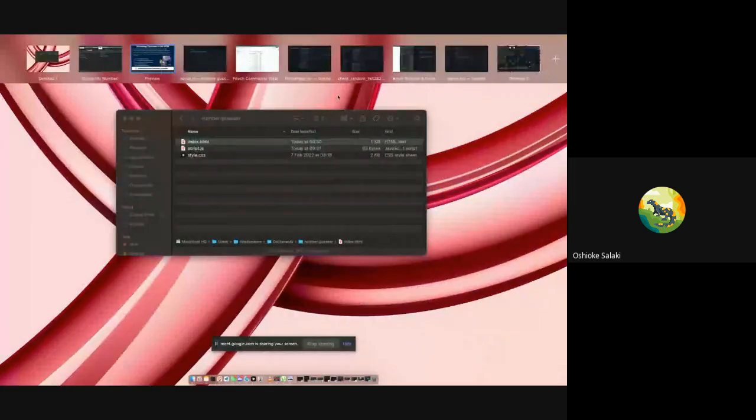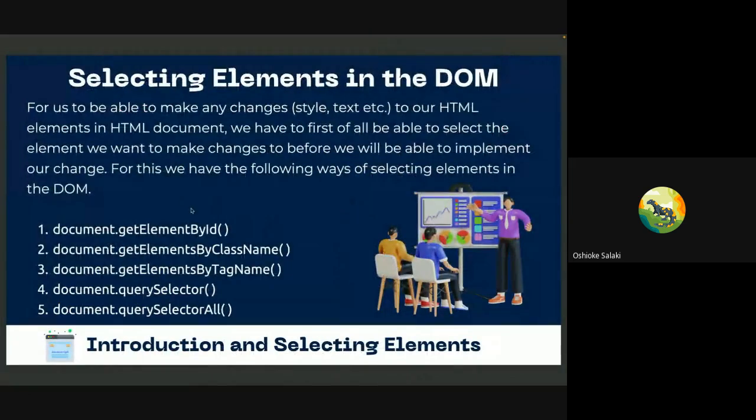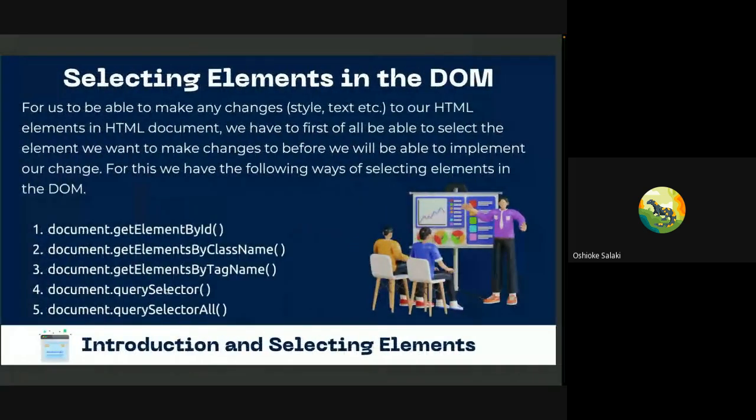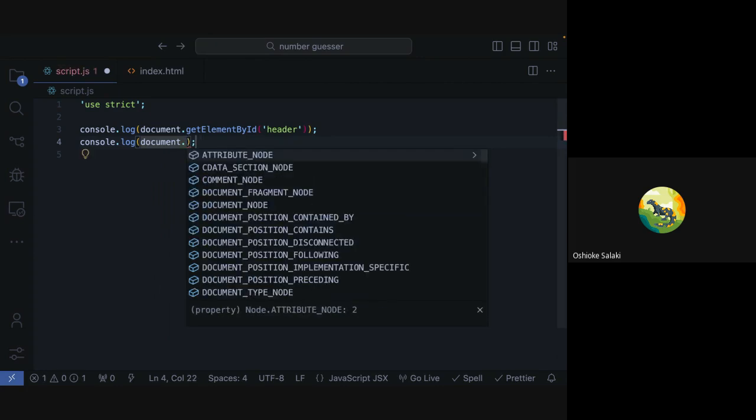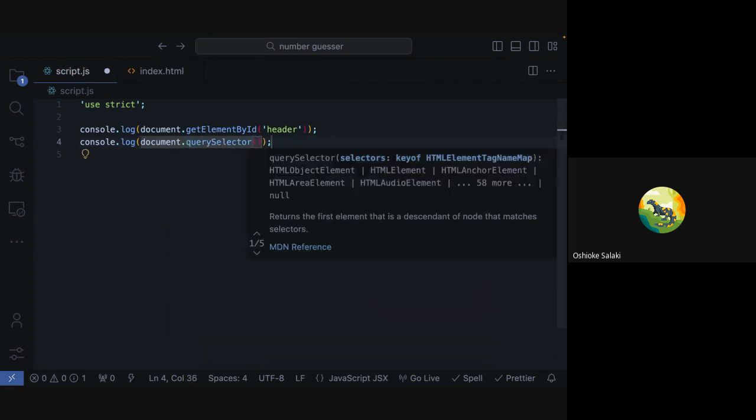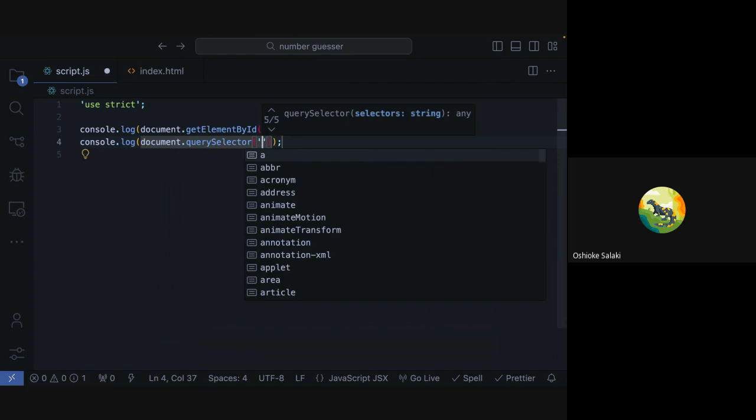The next thing we are going to look at is how to select elements by class name. By class name, we use the query selector, document.querySelector. So how does that work? Let's console.log document.querySelector.